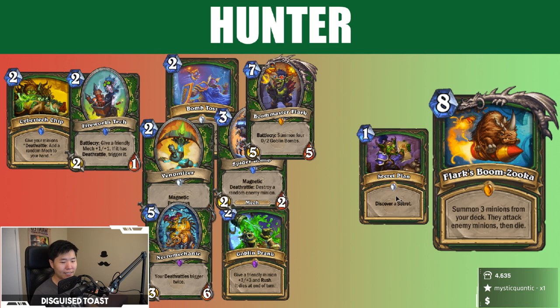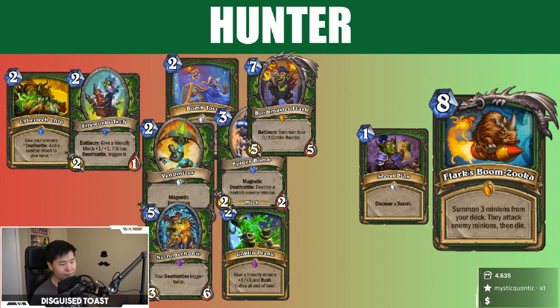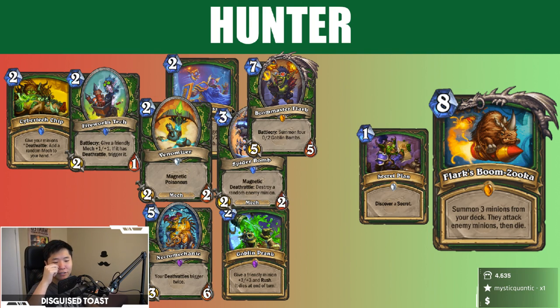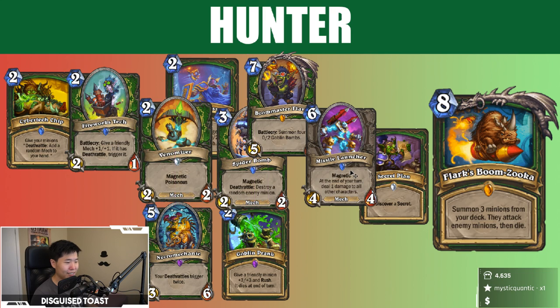Alright. This is my Hunter scale from bad to good. I wonder if Venomizer has potential combo with the Missile Boy. Alright, this is Missile Boy. I'm surprised they printed something that straight up synergizes with it. I thought we'd have to do some shenanigan. But check out this combo. Venomizer plus Missile Launcher.